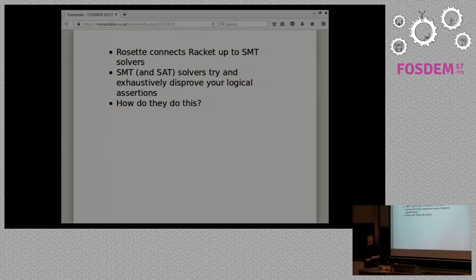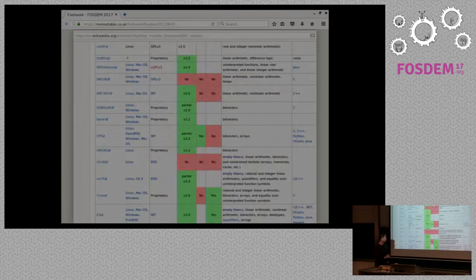But what it essentially means is kind of similar to what I was doing with the Haskell testing, but instead of generating random data, it actually tries to exhaustively test every possibility. It's like an exhaustive testing tool. This really doesn't sound possible. If you ask me how this works, it's really very complicated because it's essentially an NP-hard problem, and there are a lot of interesting algorithms that go into it, and that's out of the scope of this talk. By which I mean I don't really know. But there are a lot of SMT solvers, and it's an active area of research. The one that Rosette uses is Z3, which is written by Microsoft Research, and is MIT licensed.